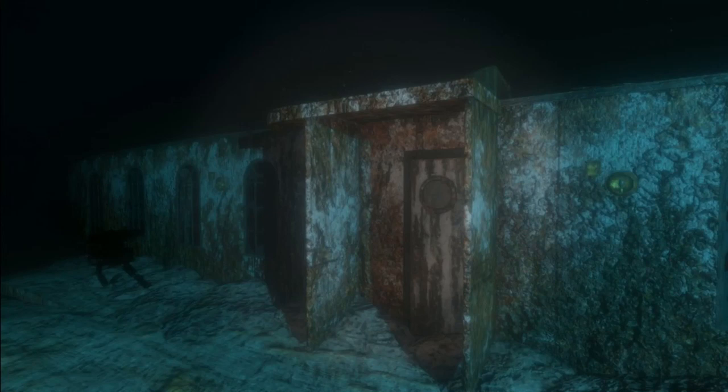For this one I'm going to have to rely on a screenshot from the video game Titanic VR, because there are no better real world images I know of to demonstrate this point. What we are looking at here is the starboard side entranceway to the grand staircase with the gymnasium to the left of it. The video game Titanic VR is a rough reproduction of how the wreck was in 1985, and interestingly that game was the main inspiration for me to research the Titanic wreck and create the video about the deterioration.